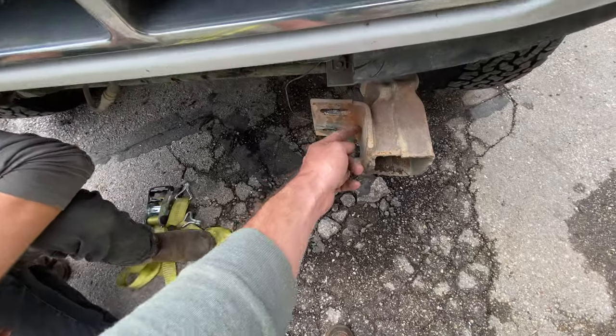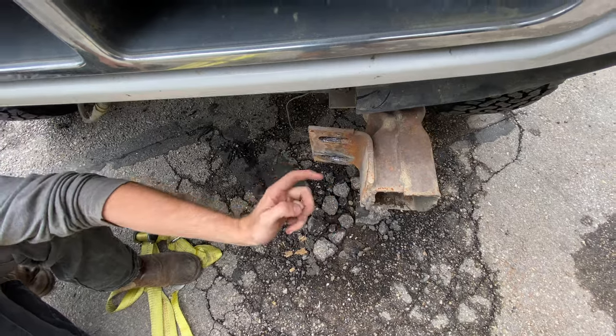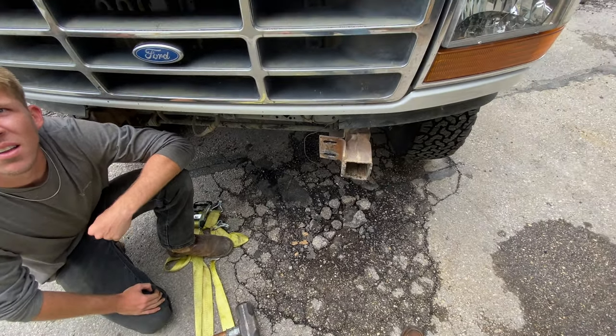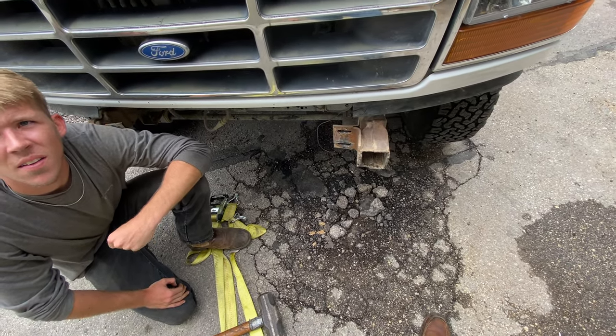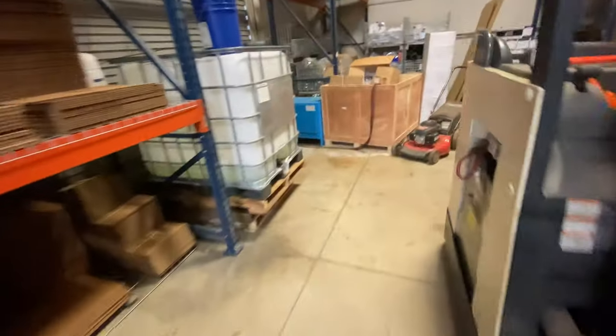Dude, I don't think... No, that's definitely bent right here. What if we scored this, bent it back, welded it? That would work. 100%. Can we get the welder over here? I don't know if I have the extension cords too. We were welding on that side one time. Yeah, because we've got the forklift charger right here, which plugs into 220.